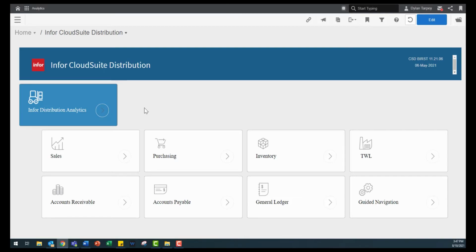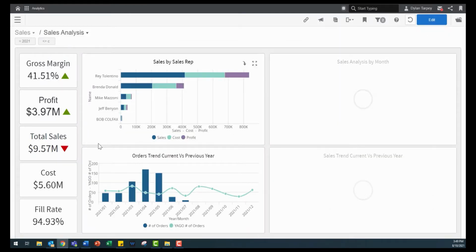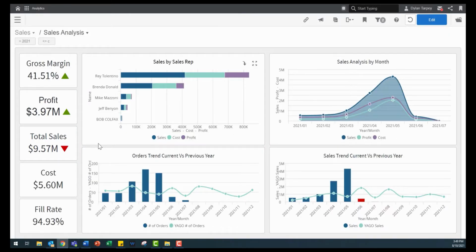Now we can jump into, say, our sales information by clicking here, and now I'll be able to view some of the underlying metrics, charts, and reports for this department that we've done calculations for. Now these calculations, they're not set in stone. They can be viewed behind the scenes, copied, or have changes made depending on how your organization defines certain metrics.